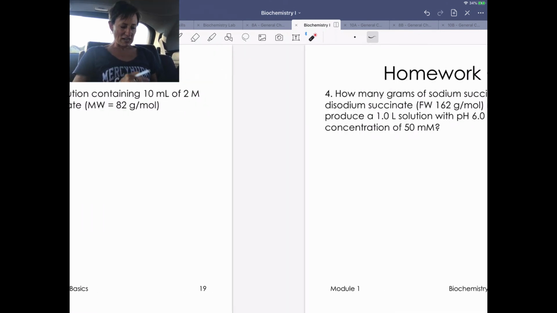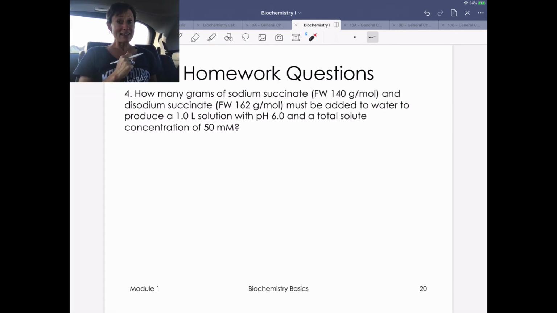Homework questions 3 and 4 have some math stuff. I would wait until we go through some of the buffer calculations in lab as a review for how to do those problems, and then you're going to come back and feel much more comfortable doing these. All right, so that's a summary of what we covered in our crazy lecture today, but hopefully this is a nice resource for you to go back to, particularly with some of this early information.